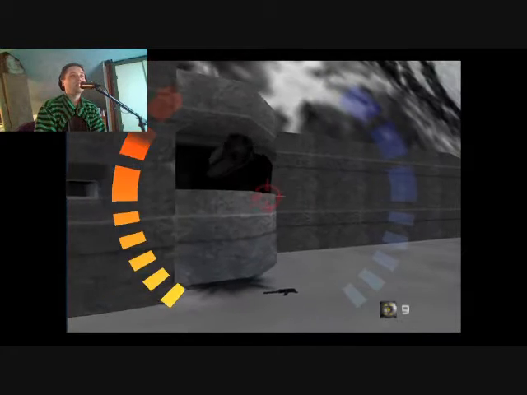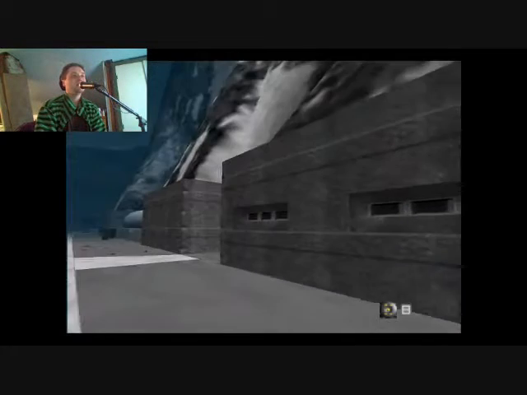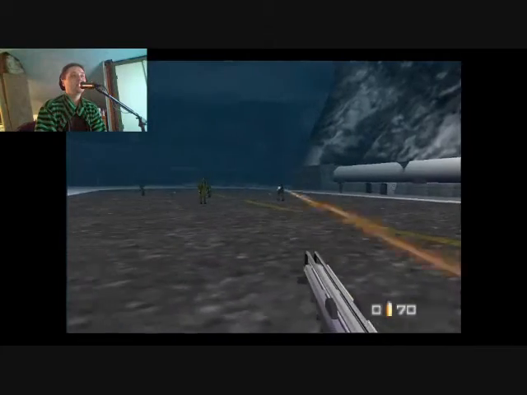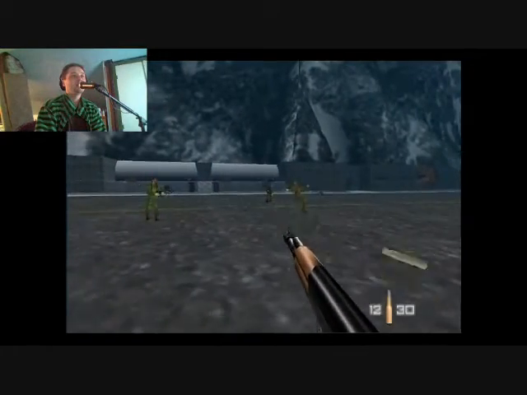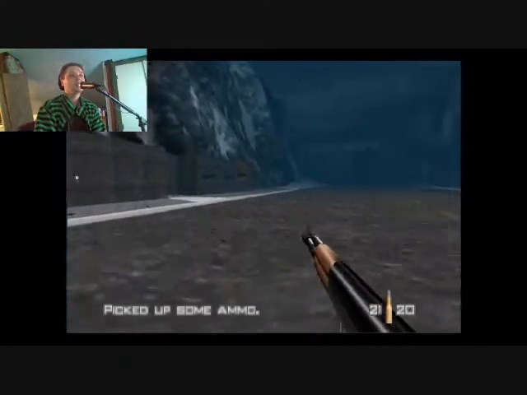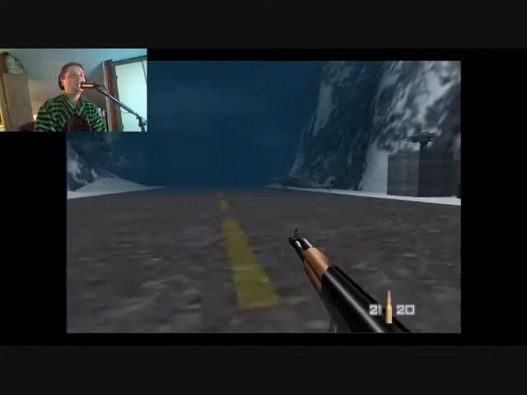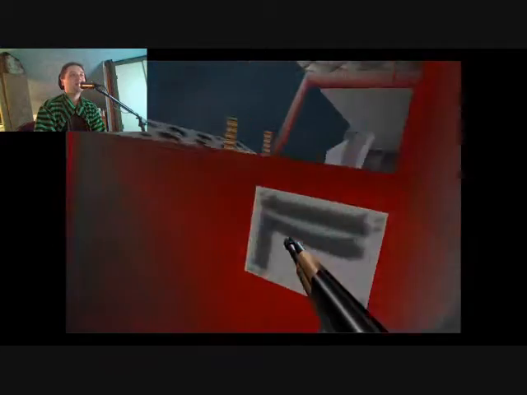Alright, maybe if I aim directly on it. Dang it. No, get out of there. Alright, so I have a club, apparently. Dang it. Did it still not blow up? Oh, maybe it did. Okay, yeah, it did. Alright, so I should just be able to get to the plane. Oh, come on, don't. Yes! Alright.